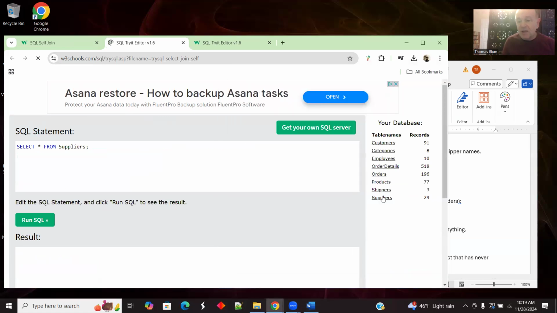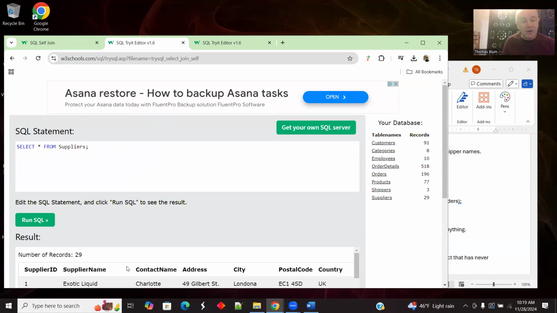So we want to see suppliers, and we're going to get the supplier name. And we could probably do more, like the supplier city or the contact name. But we need something that is what's called union compatible. So we need at least the same number and type of fields from the two tables before we union them.